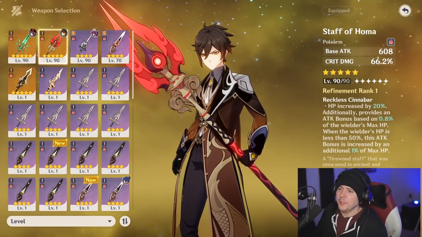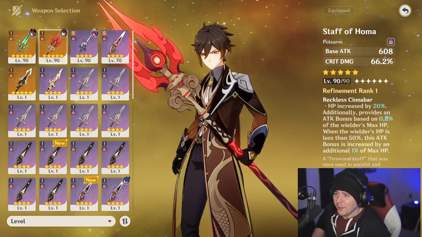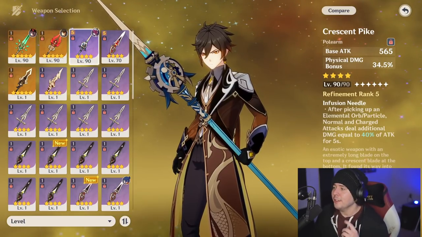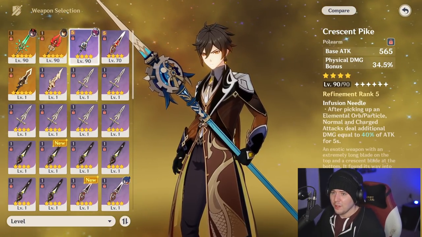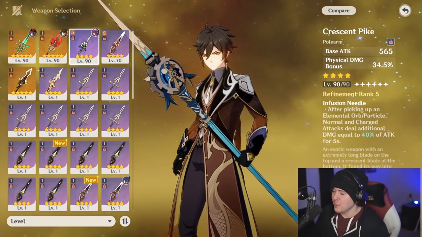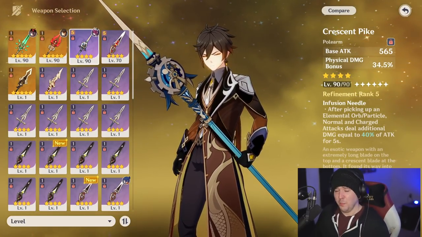But what about 4-star weapons here? 4-star weapons, very strong stuff here. If you're doing a physical damage DPS Zhongli, which we will slightly cover, Crescent Pike, hands down, the one you want to go with there, especially if you have a high refinement rank on it. But what about other weapons for the support type Zhongli or the support damage Zhongli?